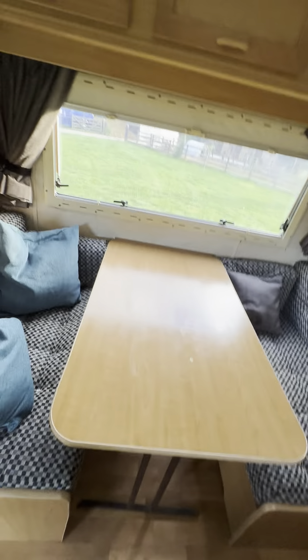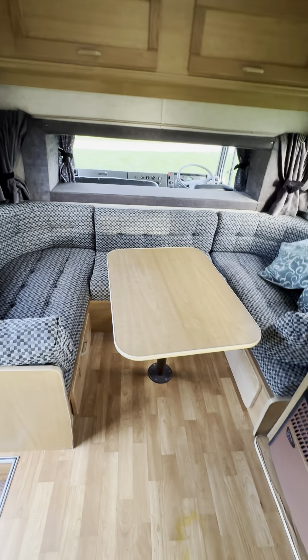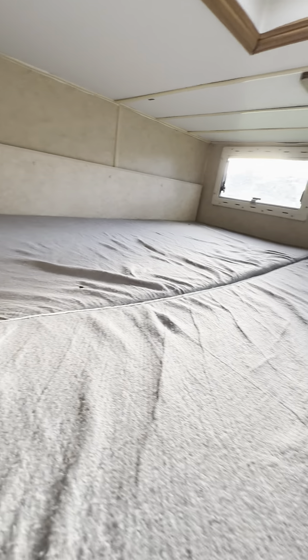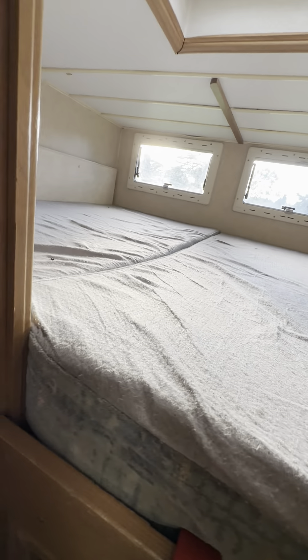You've got another seating area which is another bed. To be clear about the beds: there's the one above the cab, this seating area turns into another great big large double bed, this also turns into another double bed, and then there is a fixed double bed — can you see that? This is humongous, really, really big. You've got those two windows over there. One of the owners had a TV at the end of the bed as well.